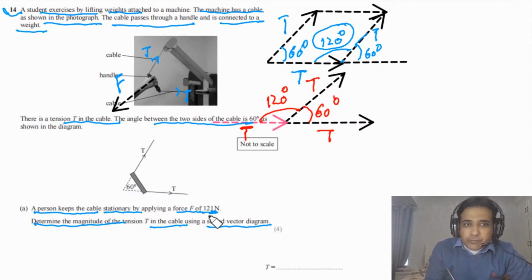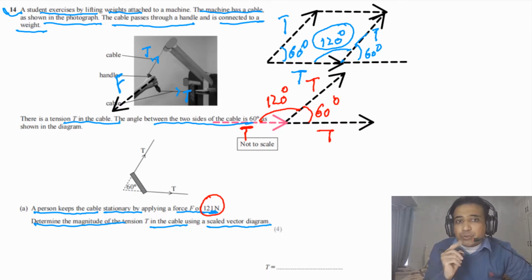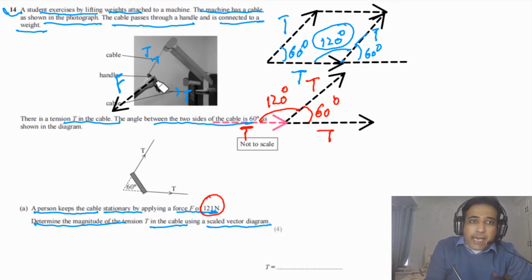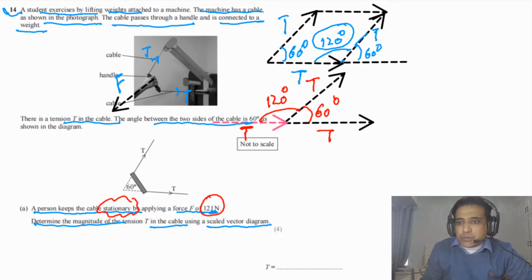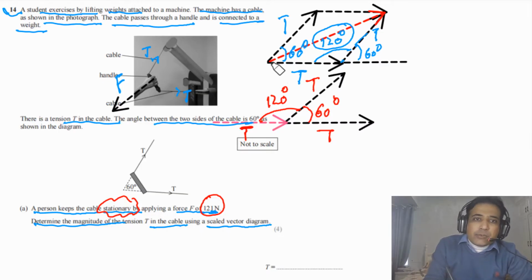Now for this question, it is given to us that force is 121. Now the force you need to understand, the force. So the resultant, as this is in equilibrium, it is stationary. It is given to us, this is stationary. It simply means that the resultant of these two vectors, we can draw the resultant using red color, means the resultant of these two vectors is this one. So the force has to be in the opposite direction to balance this. So the force has to be along this direction.